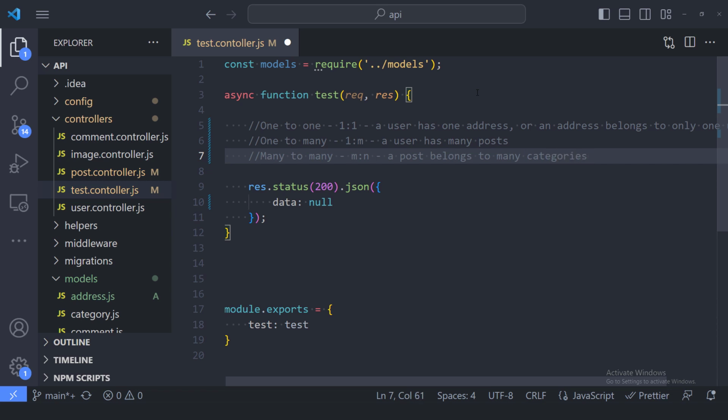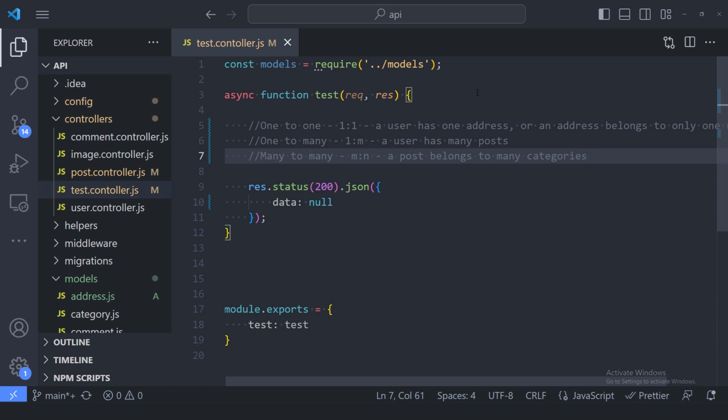A post can belong to many categories. For example, if someone writes a blog post for programming or something, that post can have stuff like NodeJS, Vue.js, Laravel, stuff like that. So a post can belong to many categories. So that's the practical aspect of it. So a post belongs to many categories.